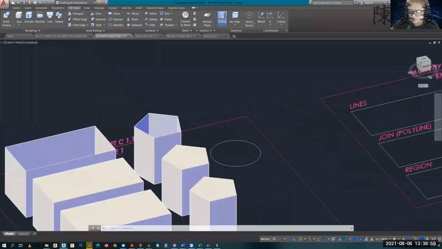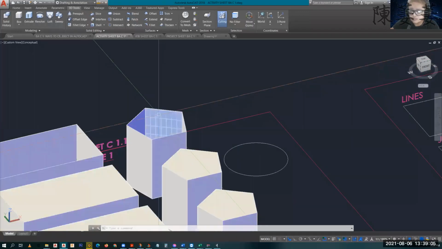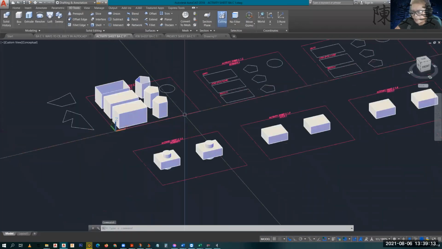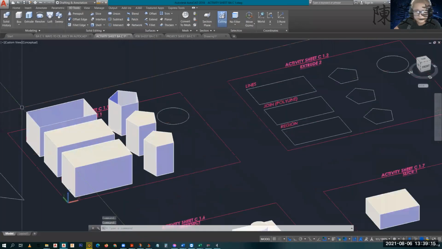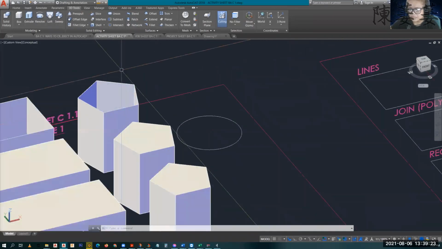Nangyayari ito eh. So, ano yung pwedeng maisip ninyo na scenario bakit naging surface extrusion siya kahit nakakuman kayo ng join? Wala? Okay, sige.